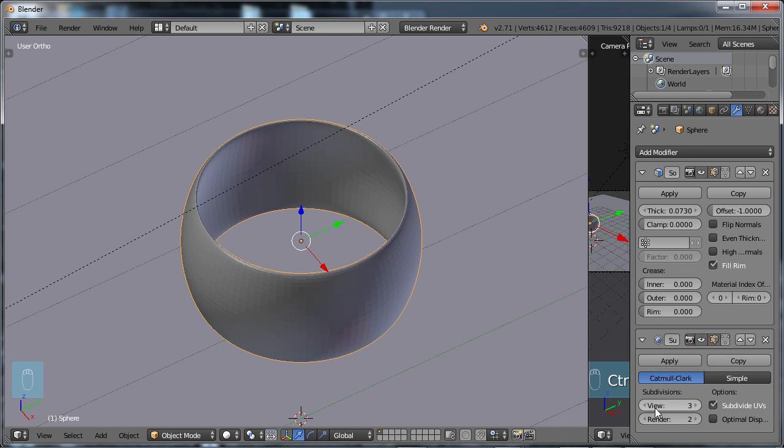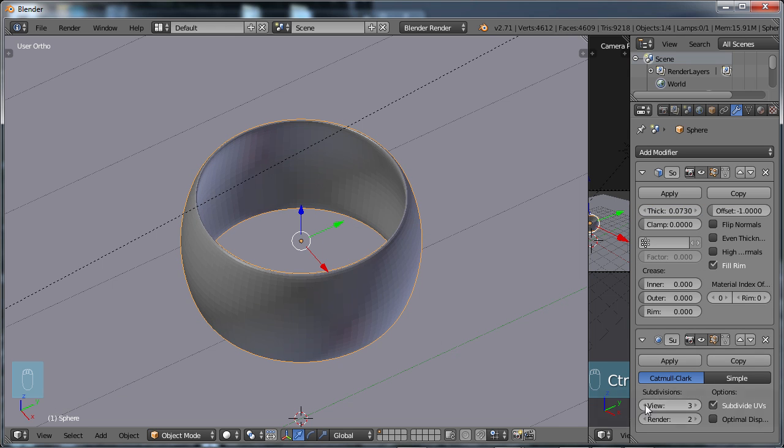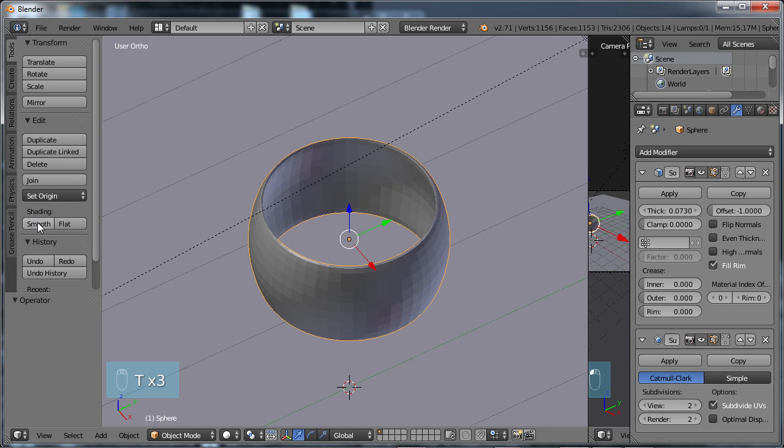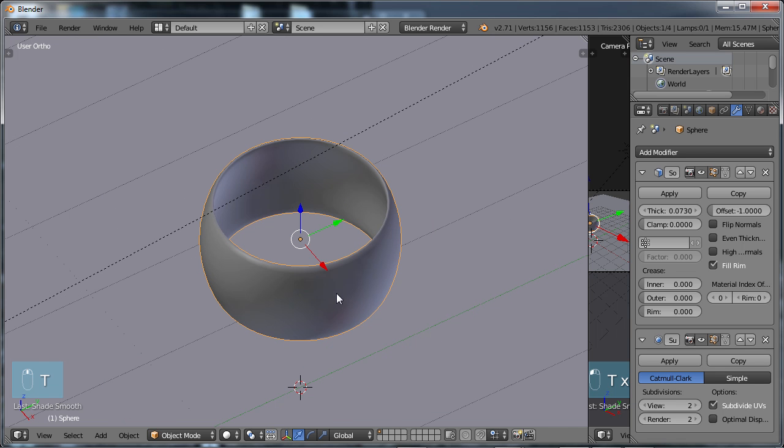So we'll pretend that I left the modifier intact and maybe I applied the solidify, but now I can change this back to whatever I want it to be. But again, as you work with the different modifiers and understand their different functionality, you'll know whether you want to go ahead and apply them or keep them for future changes. So I'm going to choose Control-Z and bring back the solidify modifier. Go ahead and bump this back down to 2. Choose T for my tool menu, and I'm going to choose smooth shading. Choose T to remove that menu.